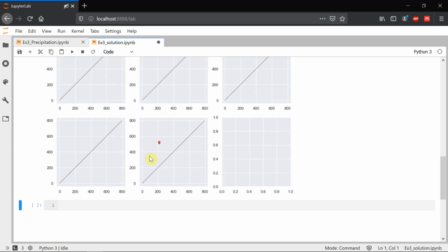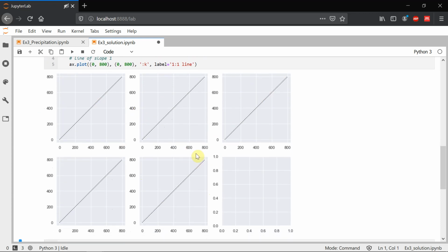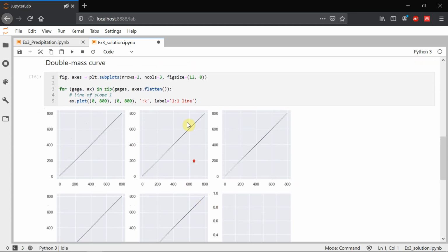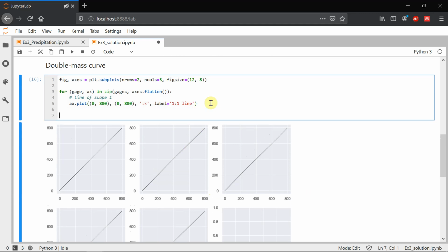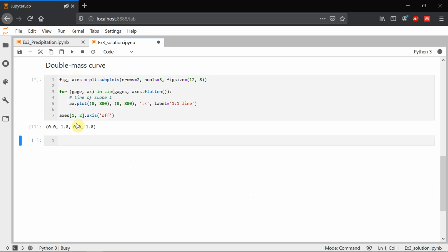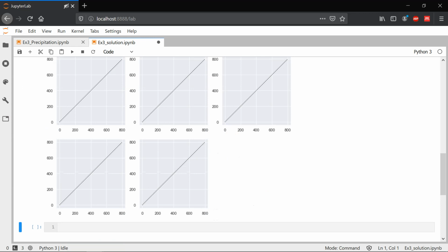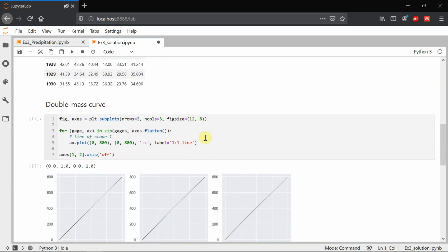Now we have created these lines for these 5 plots. We need to skip this last plot because we don't have a station for it. We can do that by accessing this axis, row 1, column 2, and we set the axis off like this. Now we only have 5. Let's plot the double mass curve.